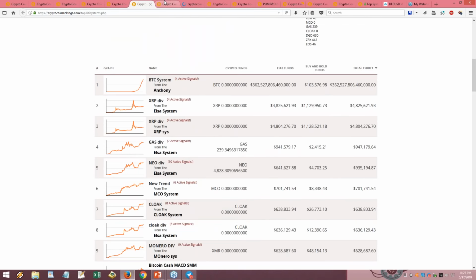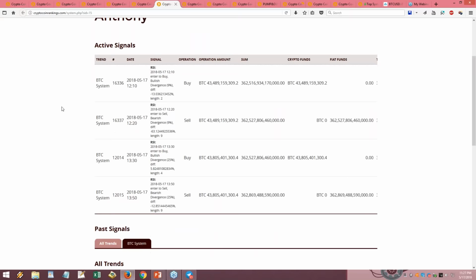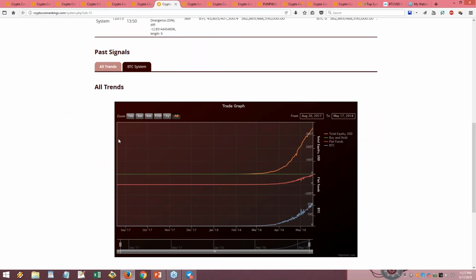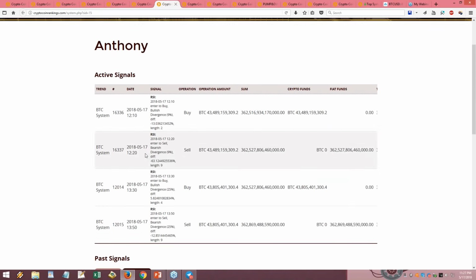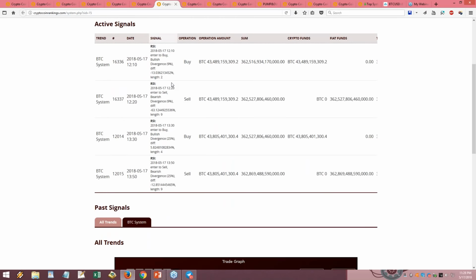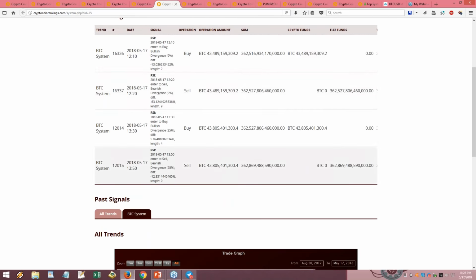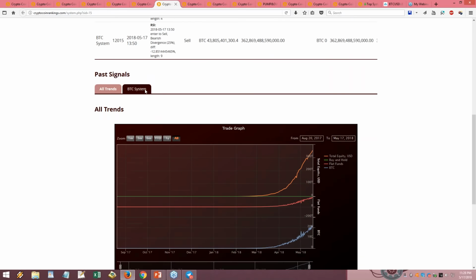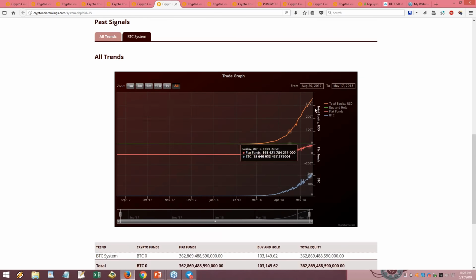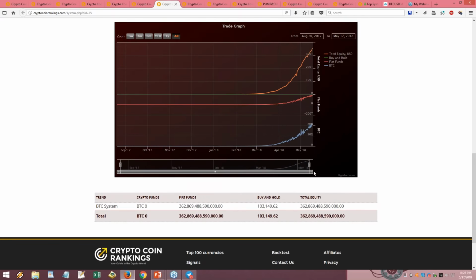And here what happens is that particular system becomes available to you with its signals. So you have active signals, which are signals that apply to today. You can use these signals to go ahead and open trades based off of these recommendations, and it'll show you past signals from that very same system as well, along with the equity graph, the performance graph, and all of the details regarding the funds that are involved.